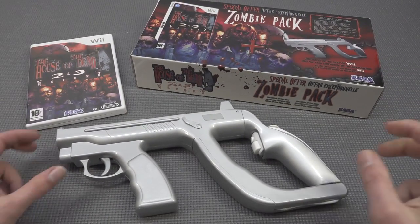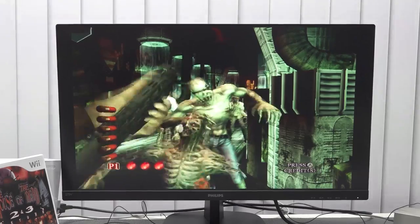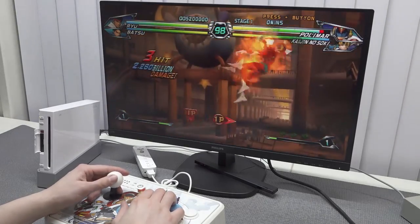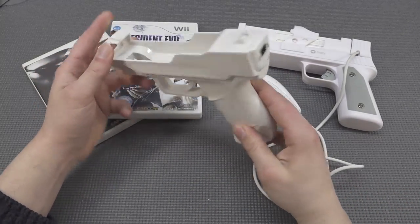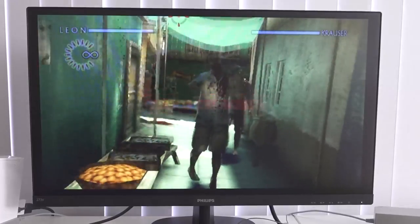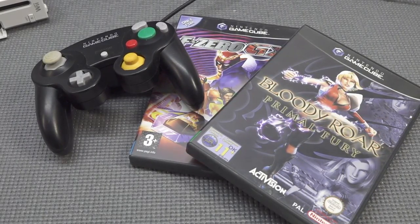When it comes to the Wii there is a lot of junk out there. If you want a complete collection that's up to you, but I just want to buy games I like. The Wii is pretty awesome - we have shooting games, though I'm not a super big fan of them because some feel kind of weird to play. But you also have great fighting games like Tatsunoko vs. Capcom, Resident Evil: The House of the Dead, and a lot of great titles. A lot of people in the comments have recommended more games to check out. I personally prefer playing with an old school light gun. Remember, GameCube games can only be played on the first generation Nintendo Wii.